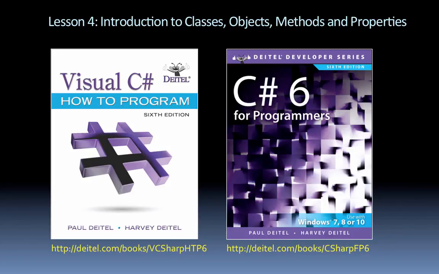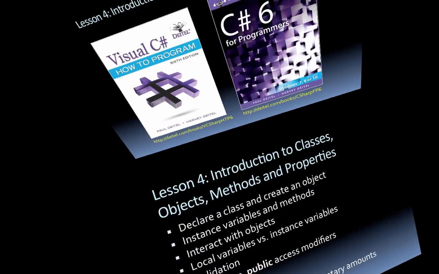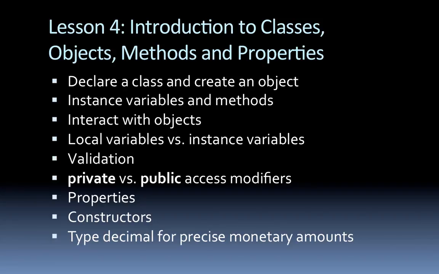Welcome to Lesson 4, Introduction to Classes, Objects, Methods, and Properties. This lesson is based on Chapter 4 of each of our books, Visual C# How to Program 6th edition and C# 6 for Programmers. Now, in this lesson, we're going to begin our discussions of object-oriented programming in C#.